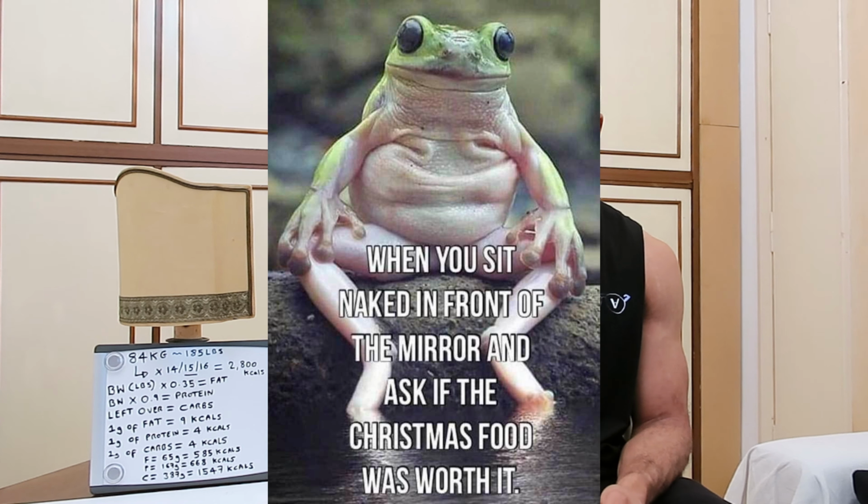Prior to this, it's good also to know whether this is your true maintenance. So what you want to do is eat 2,800 calories for a week and find out whether that's your maintenance. How you do this is track your body weight first thing in the morning, naked, before eating anything, preferably after you've been to the bathroom, if you can, and take that average over 7 days. That divided by 7 is your true body weight. So if my body weight was to hover between 183 to 186, I'll take the average of that, and wherever that leaves me, that's my actual maintenance calories for my body weight, and you take that as your average. After you've established that, you need to break down your carbs, fat and protein.